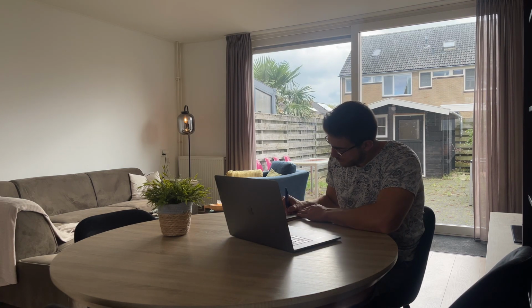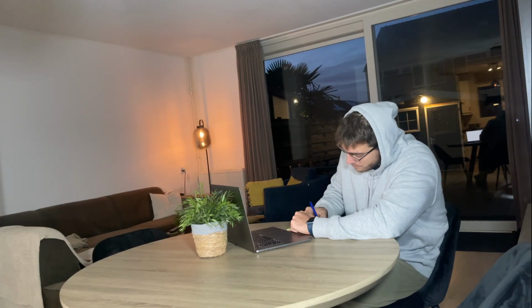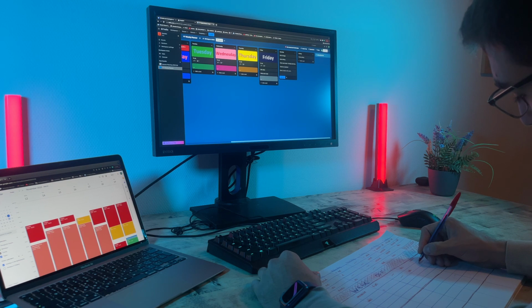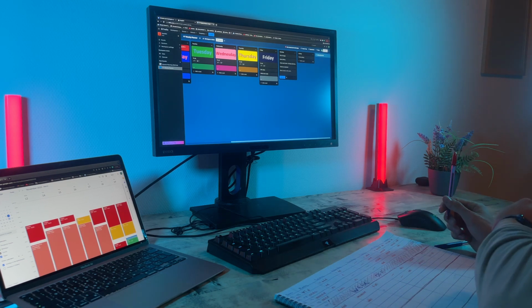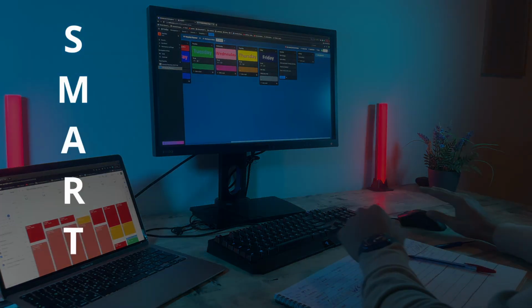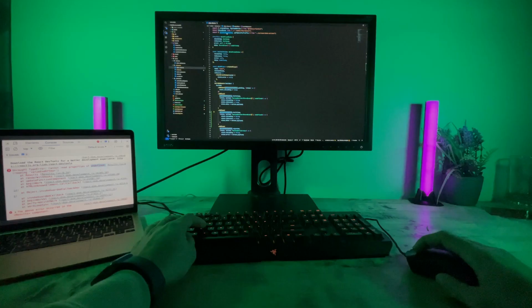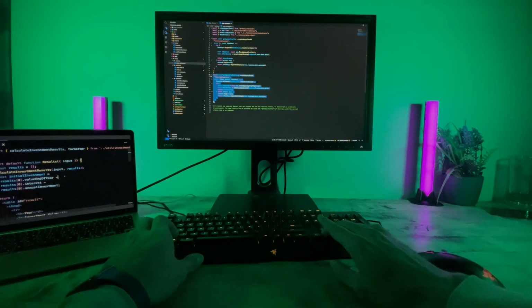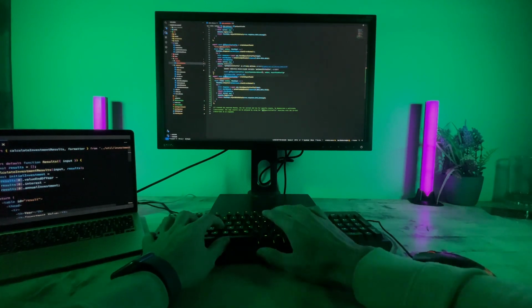I have been consistently expanding my knowledge in the field for the past 6 years, and throughout this time I have tried various systems to plan my learning, and I'm going to present to you the one that helped me the most. Every planning system requires goal setting in advance. To increase the probability of success, the goals I'm setting need to be SMART, meaning specific, measurable, achievable, relevant, and time-based. In our case, the objective is to learn something new, and therefore we can't really know in advance what a realistic goal looks like.